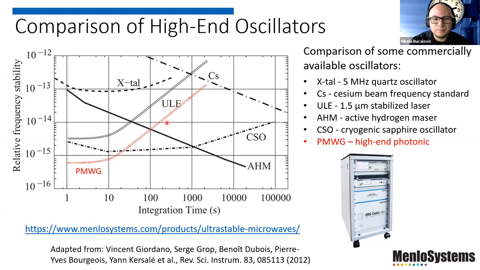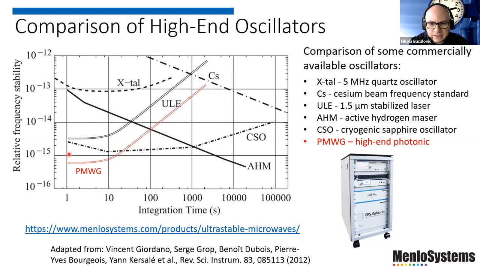But since we also produce super clean microwave by extracting the stability that we reach in the ultrastable laser through the frequency comb, our photonic microwave generation systems can reach levels of stability that are below all of the known and commercially available local oscillators, and therefore we are capable of delivering a complete system for the optical clock building support. So you are invited to take a look at our PMWG product specs as well.